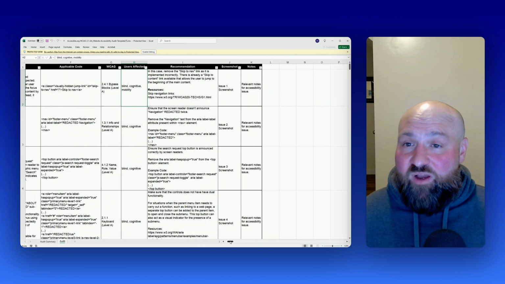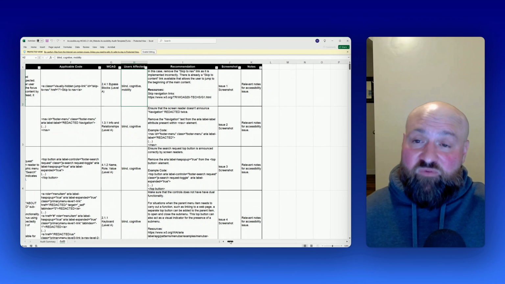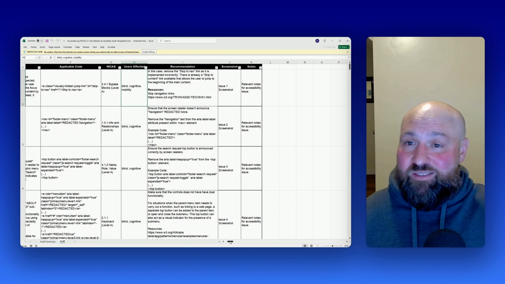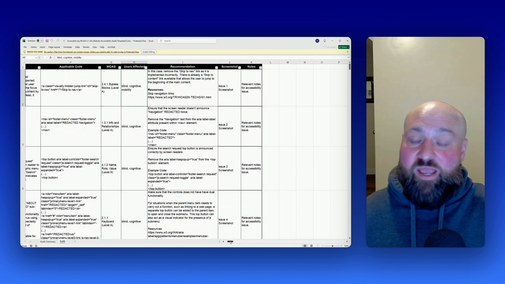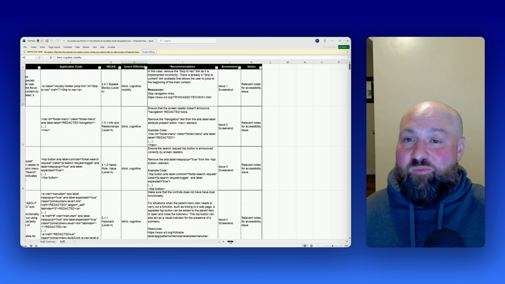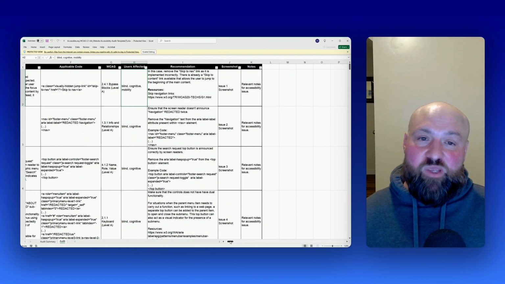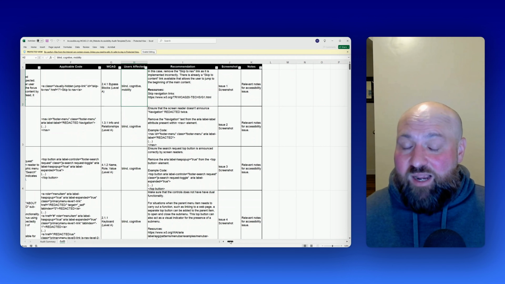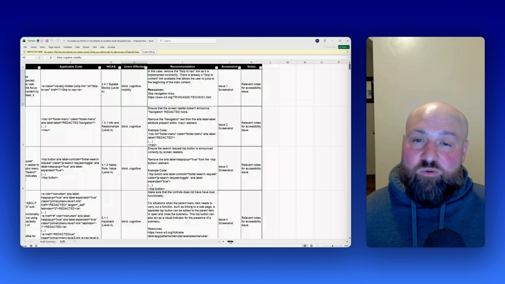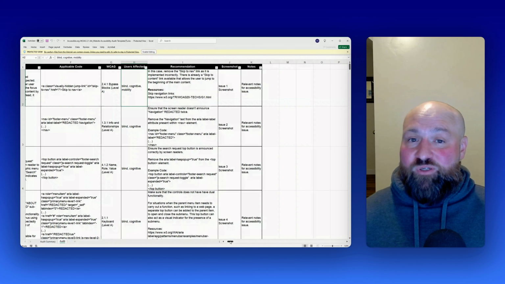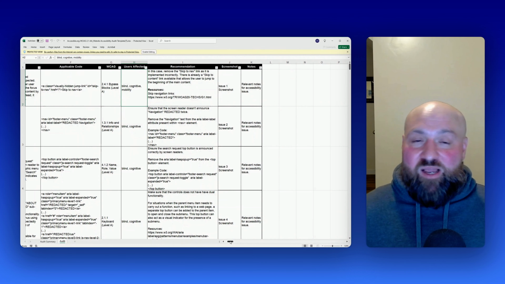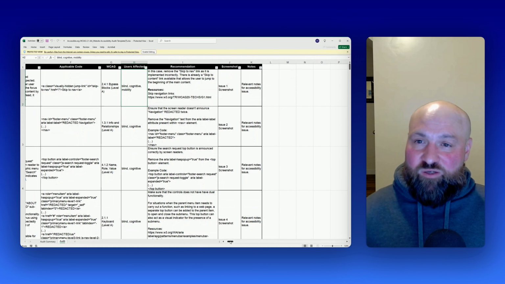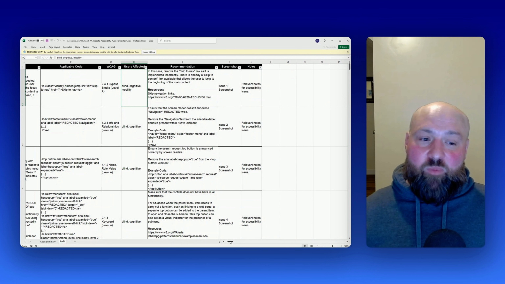But we could also have other people in different roles working on the accessibility issues. So, for example, a content manager. They could be concerned with the images, the text issues, video and audio issues. They could also be included, as well as a designer, because design comes into play as well. So there may be more than one person working through the audit, but now you have a really good idea of what to expect from our audit report.